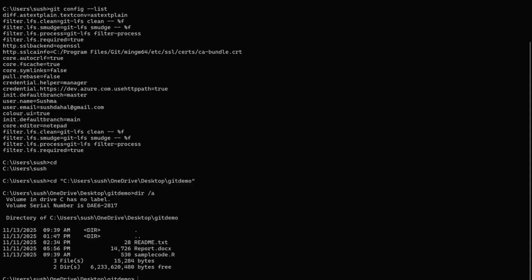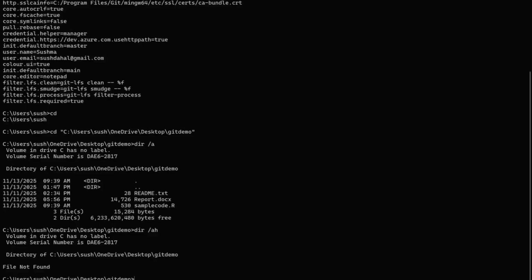And let's also see if there are any hidden directories or files there. So none, right? That means there is no git related directory or files there. So I will need to initiate git in this directory.